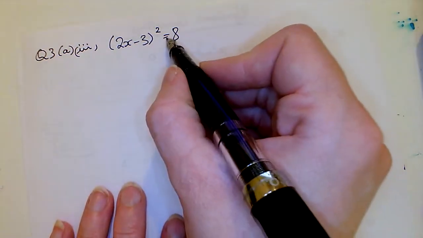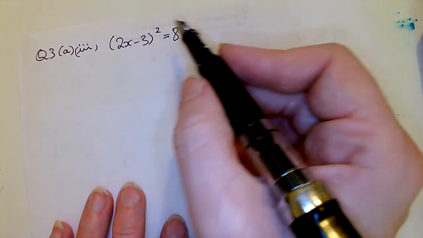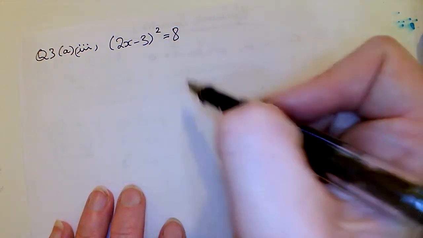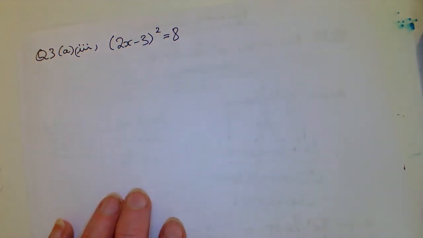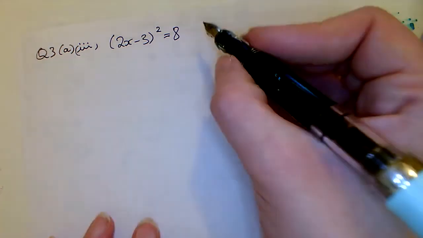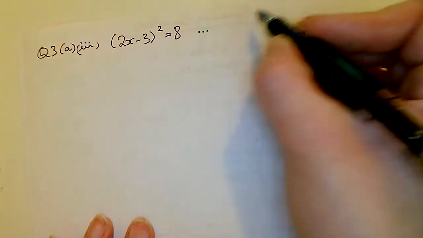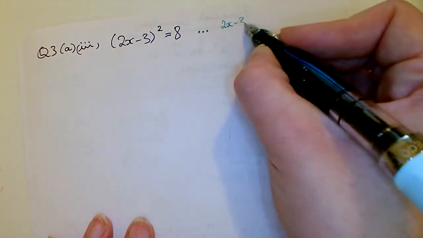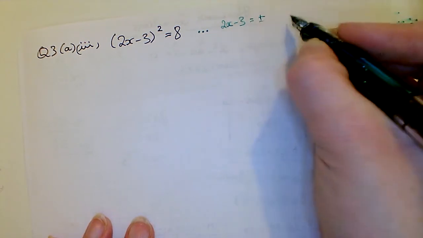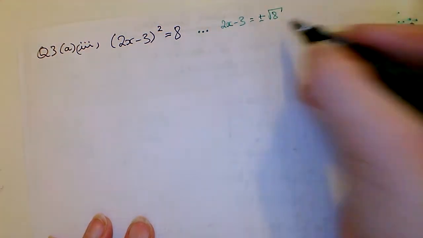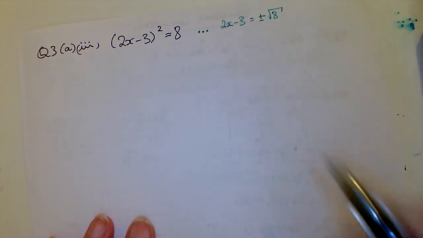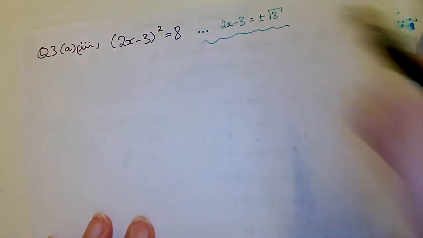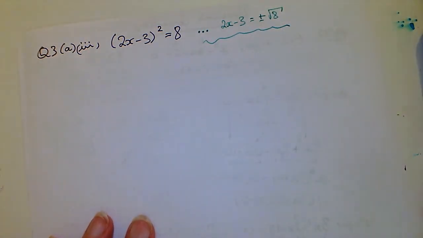And if you did it another way, if you square rooted both sides, you have to introduce a plus or minus yourself. So if you did that, that would be fine. Just note it to the side. But there's a shortcut way of doing this, where you say 2x minus 3 is equal to plus or minus the square root of 8 and solve it from there. You'll see that this comes up later when we use the minus b formula. So we are going to do this by formula.